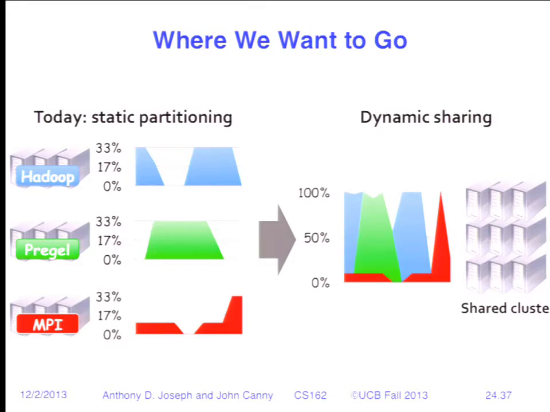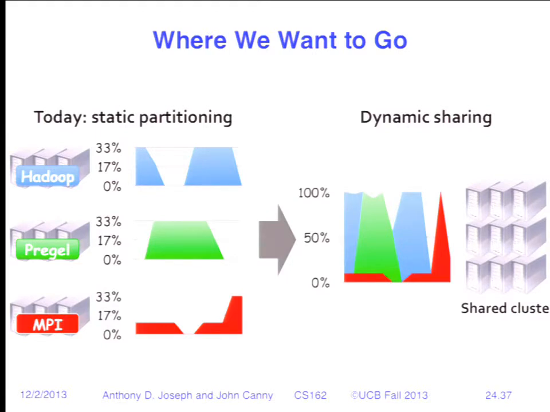Where we'd like to go is this picture on the right, where I've got one data center with my 9 computers in it, and all my jobs can run across all the computers. Now, what are some of the benefits? Well, immediately, notice there's a lot less white space. So I've got higher utilization overall. Fewer idle machines, less money that I'm pouring down the drain and wasting.